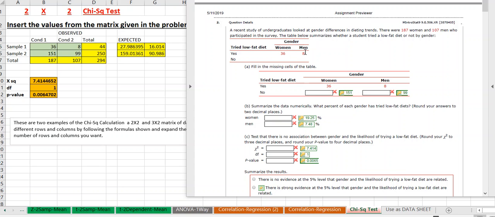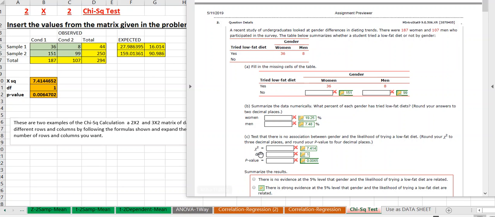said yes. So if you think about it, to find the number of no's, if you know there's 187 altogether, and you subtract 36 from 187, you'll get the no's. And you can fill in the pieces here that are required for the no's and the gender. Once you know those pieces, you can get all of these parts here. Summarizing the data as a percentage, you should know how to find a percentage of something. It's a straight percentage, nothing fancy.